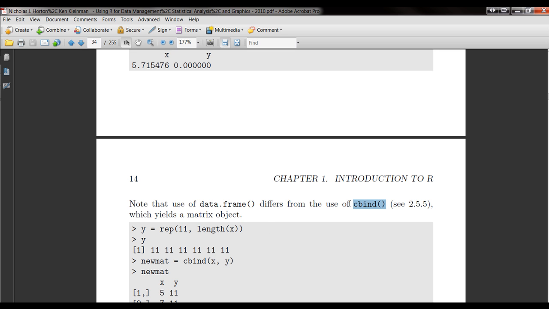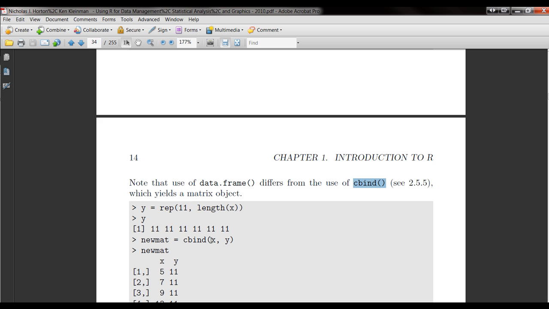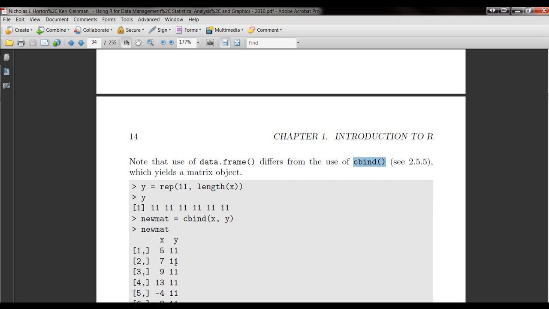It actually is a matrix. So if we did cbind of x and y, we'd get something that looks very similar to what we got before.